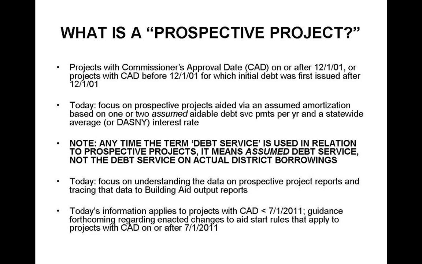The last bullet here is kind of important because a lot of you probably know that there was a pretty major change enacted recently whereby for projects that receive SED approval after July 1, 2011, the aid on those projects is going to start and flow differently than for projects that are approved by SED before July 1, 2011. Currently, your aid starts to flow according to some criteria, but it also involves your contract signing date, or the date you notify us that your contract has been signed. In the future, the aid will start without the specific later of this or that. It's going to be more dependent on when your final cost report and certificate of substantial completion are received.